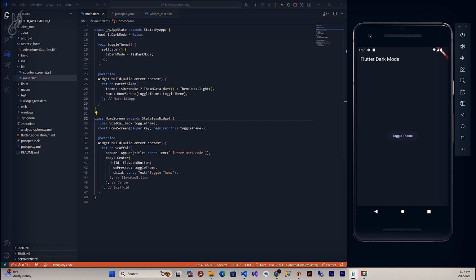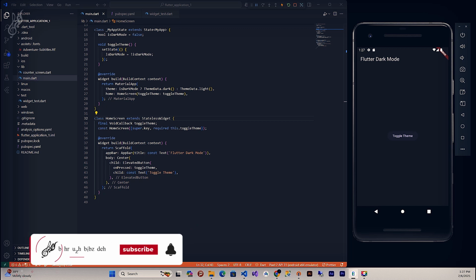Now when the button is pressed, the app switches between light and dark mode dynamically. Implementing light and dark mode in Flutter is very important, and that's why we need to have this option in every app we make.